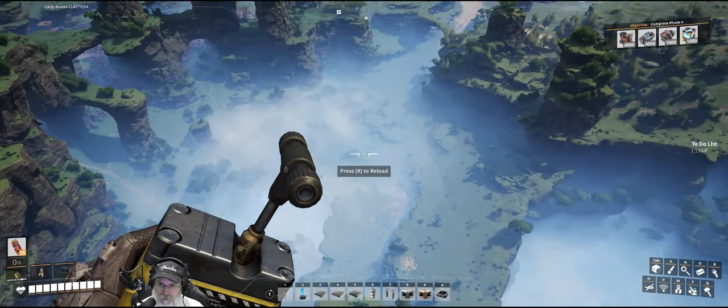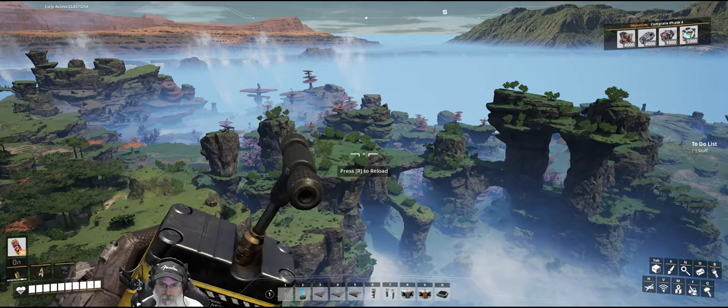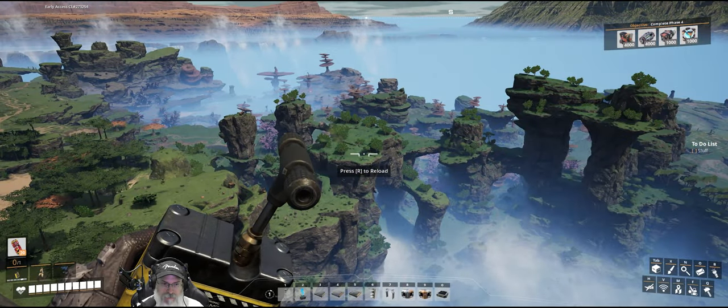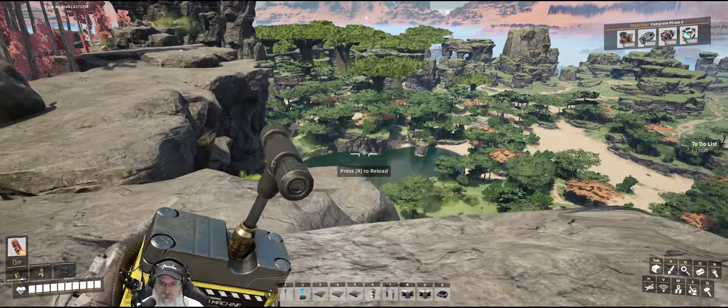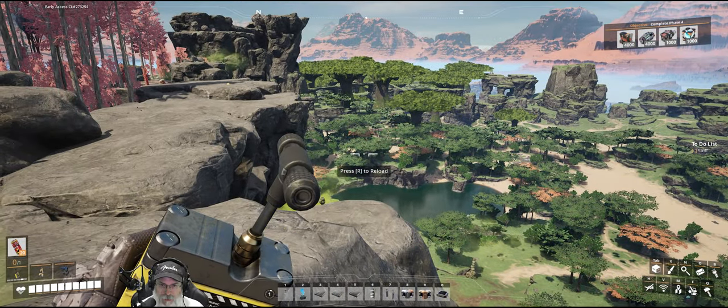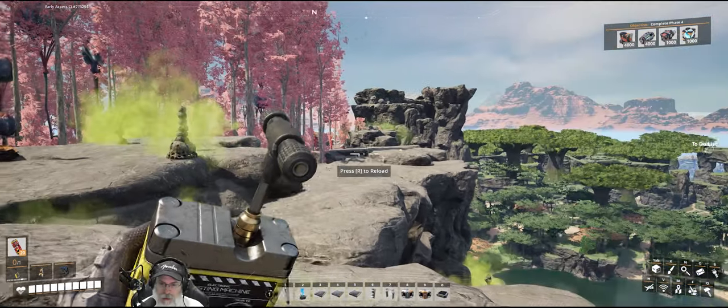Look how high up we are. This is crazy. Just love this place, though. There's the Titan Forest from a distance. Nifty. Yellow slug down there.